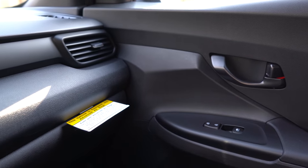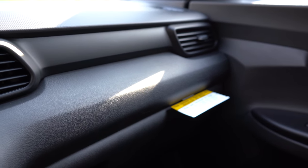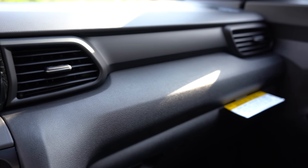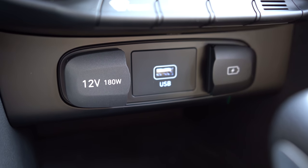Overall, it's pretty much a basic interior quality though. There is a decent amount of hard plastic, so it's a little bit of a soft finish, but it's all black. But again, this is a more performance car, so it's pretty much as expected there. Just in front of the shifter, you actually have a decent amount of storage there with a rubberized bottom, so things are less inclined to slide around. So I do like that. It's more than likely where you're gonna put your cell phone.